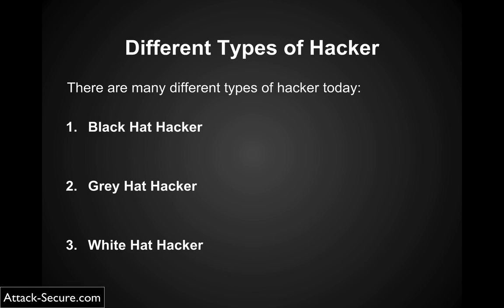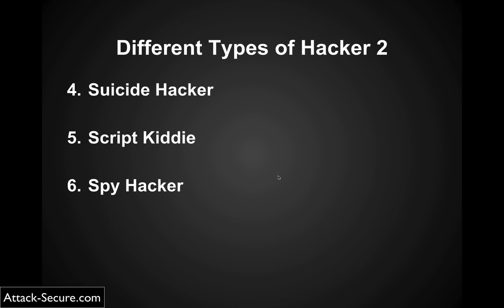Now, who is a gray hat hacker? He is between black and white. He can do many illegal things, but he can also do good things — helping companies secure their systems. Sometimes he may hack some companies to steal information or change files like index pages, or just have fun hacking systems illegally. Or he can use his skills to work as a penetration tester. So he is a mix between black and white.